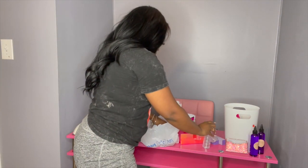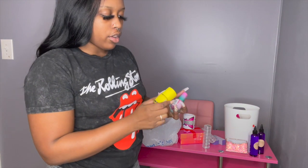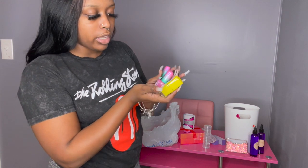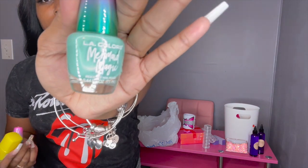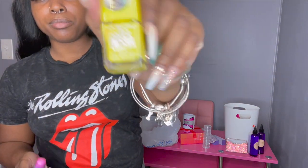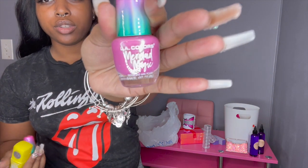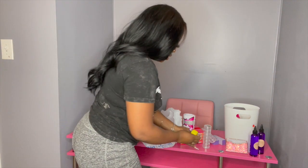And then to practice my fingernail polishing techniques, all of these are a dollar. They all are LA Girls. So I ended up getting this cute turquoise blue. Then I got yellow and turned around and got this pinkish color. All three colors are cute. I'm not gonna lie to y'all.